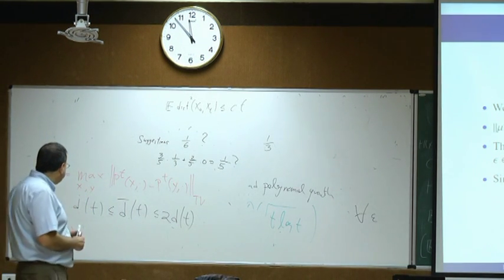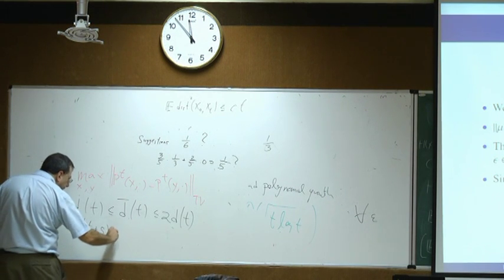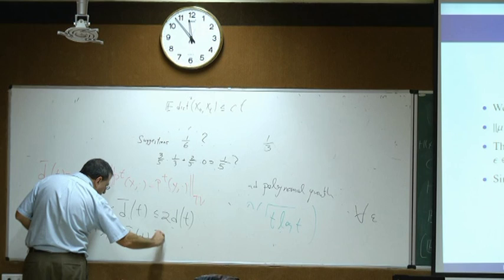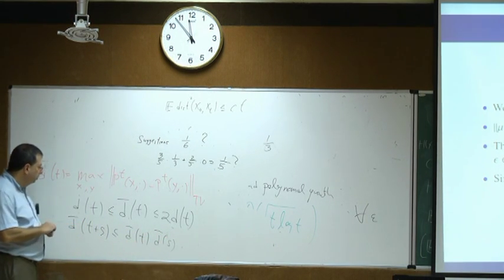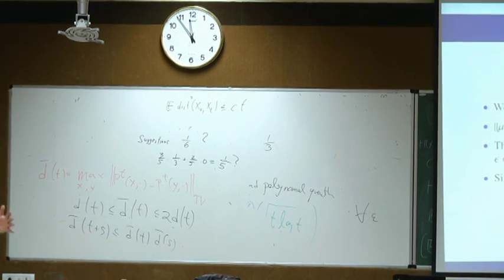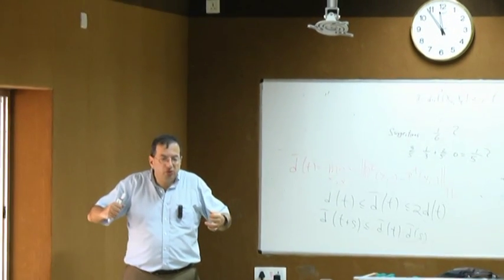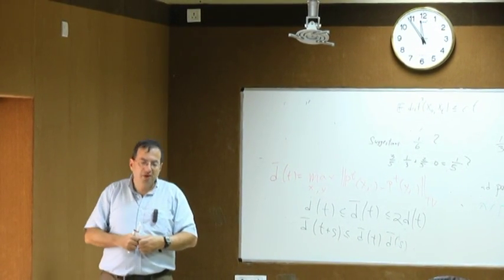So this d bar is an alternative measure of mixing, and d bar satisfies a clean inequality. D bar of t plus s is less than d bar of t times d bar of s. The reason for that is d bar of t plus s represents the following. I take two nodes x and y, and d bar of t measures with what probability I can couple the chains starting from x and y. D bar of t is the probability of failure of the best coupling. Now, if I start at x, y, I have some probability d bar of t of failing to couple at time t. If I succeeded to couple at time t, then I can just continue to run the chains for another s steps. So then I will succeed at time t plus s.